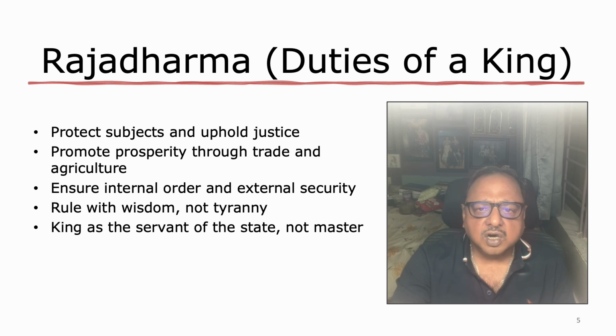The king's role was not absolute power. It was duty-bound service. He had to protect his subjects, uphold justice, and promote prosperity through agriculture and trade. He was also responsible for ensuring both internal order and external security. Kautilya emphasized that a ruler must act with wisdom, not tyranny. The king was seen as a servant of the state, not its master.